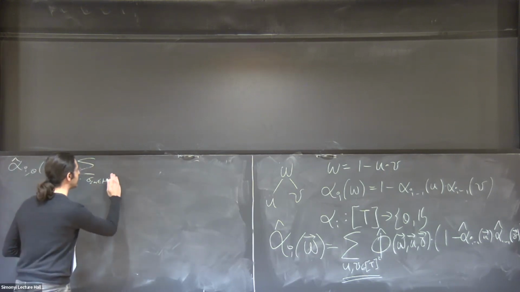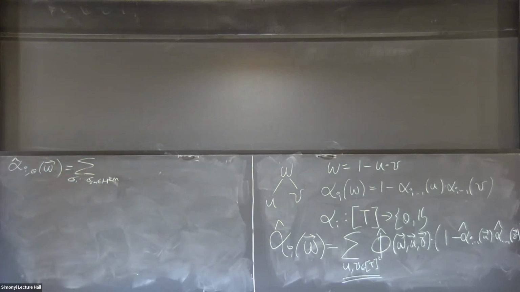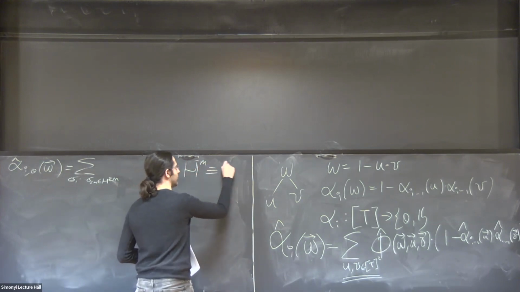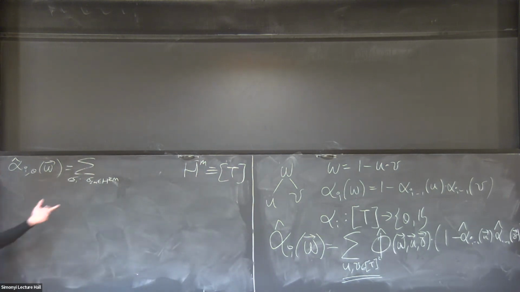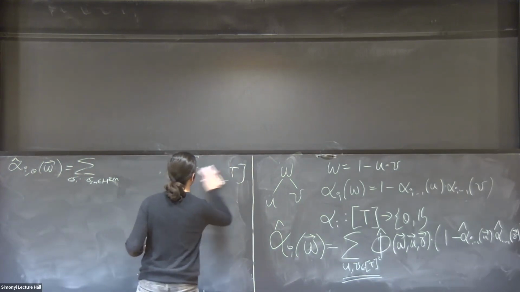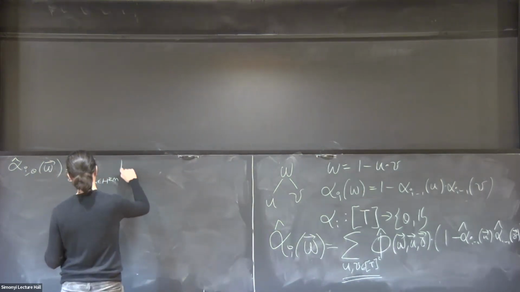I'm sorry, let me write it in a clear way. It's just H to the 2M, okay? These are two M symbols in H. And recall that H to the M for us is T. So these are the names of two gates. These will be just U and V. I'm just writing them down in an arithmetic form. And in here, I'm going to write this thing.